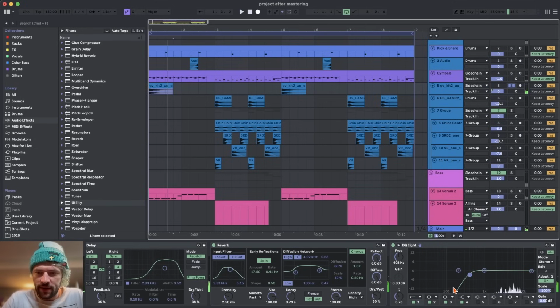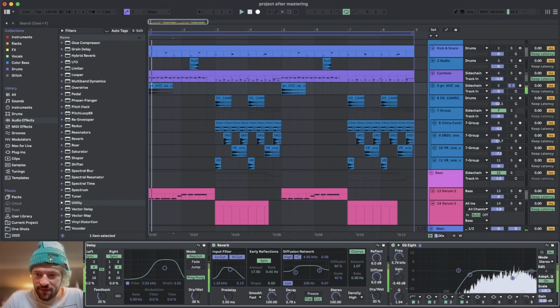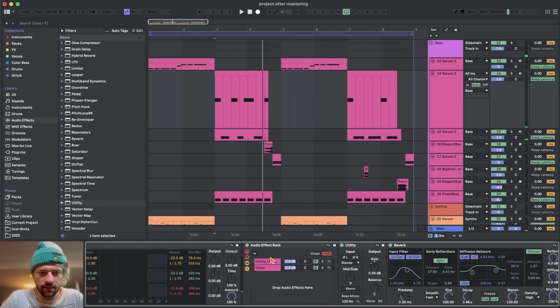This one crash here might still be the one thing that is a little too present. Some final adjustments to some of these basses. The reverb throw itself is a little loud. Good thing it's its own chain in this rack, so we can just adjust the volume of that chain.